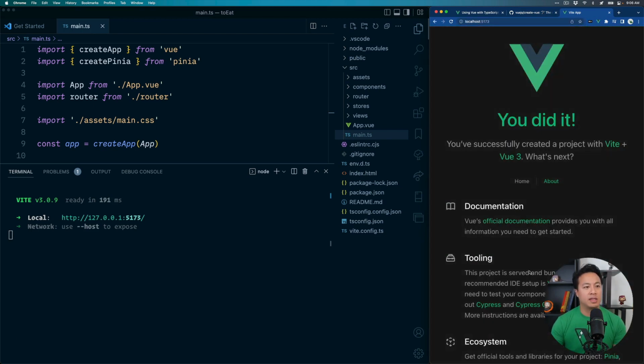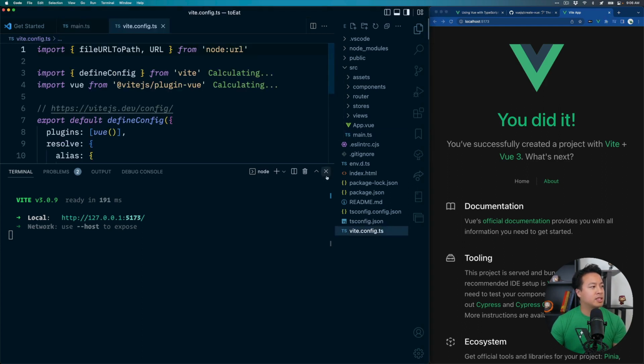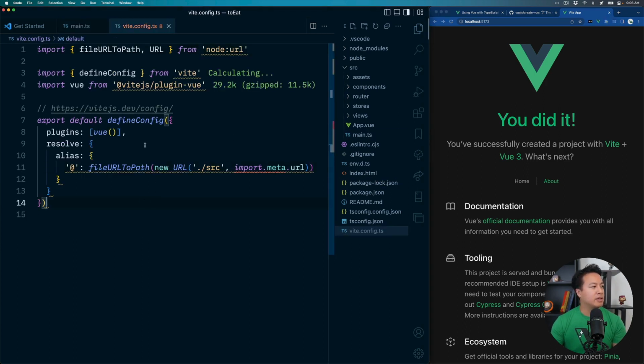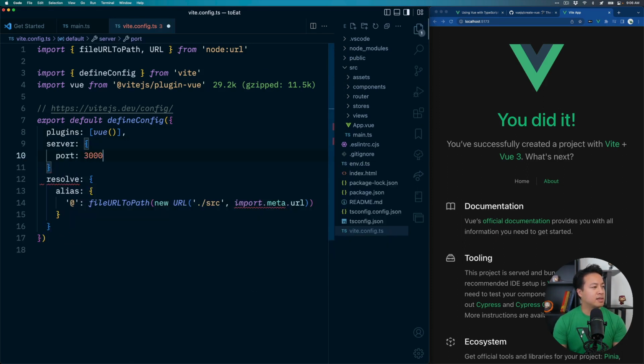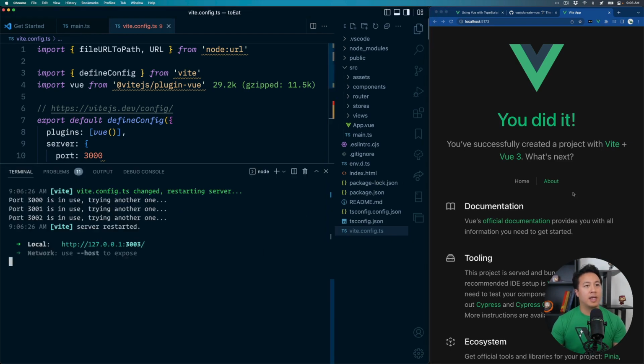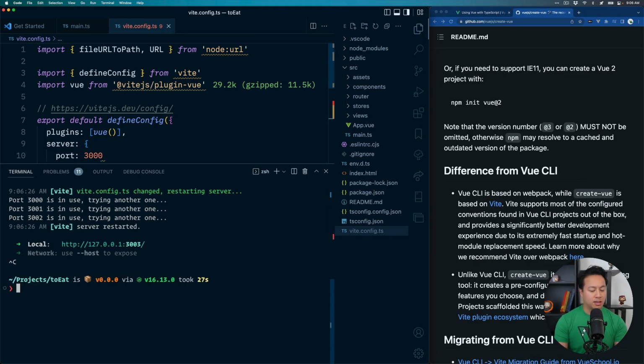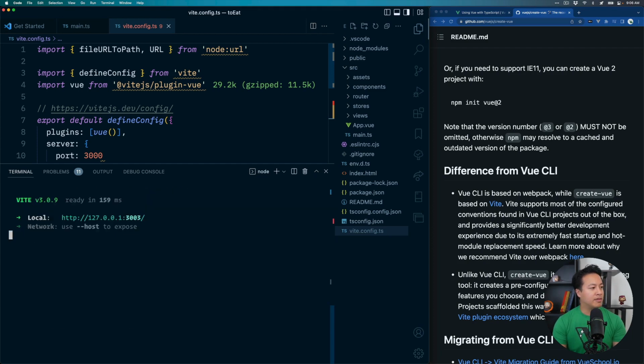I think that's something that Vite's been defaulting. So here we go. But the thing is that normally we want it to run on port 3000. So I think we're going to want to change that. Inside of here, the way you do that is, I believe we go to server port 3000 like this. I think that'll do the trick. And so let's see if my memory of that configuration is correct. So once again, if we run npm run dev, oh, it's running on 3003.